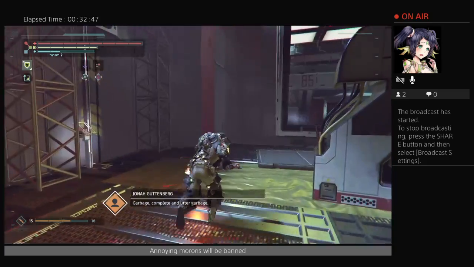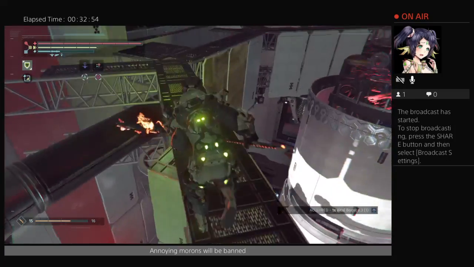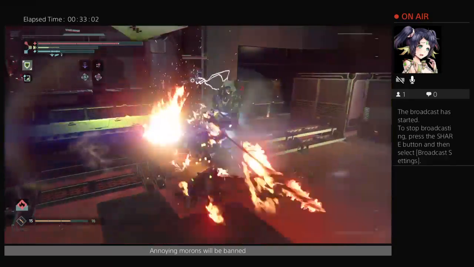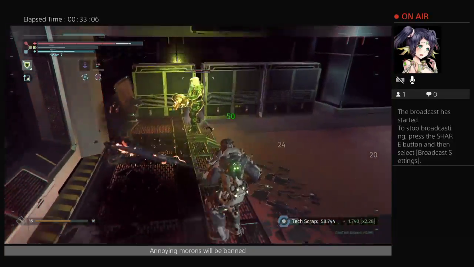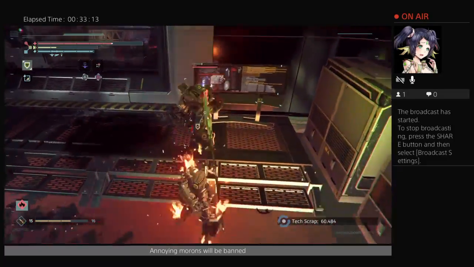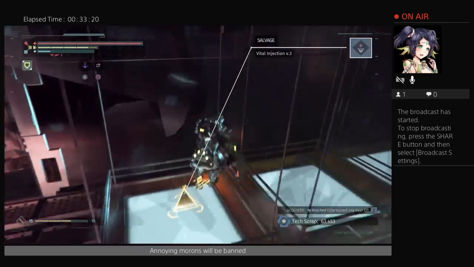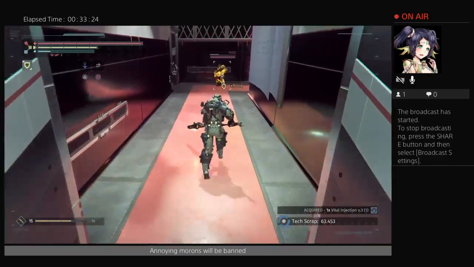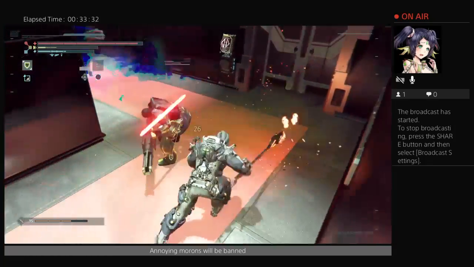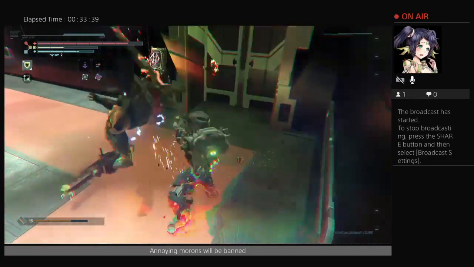So that's the right way, but we're going to want to rescue Maddie. This is where Maddie's located. There's a hole there that we want to jump to. Kill the drone. Heal up. Get the vital injection version 3. Take care of the other guy. Regenerate your stamina. Miss the attack.